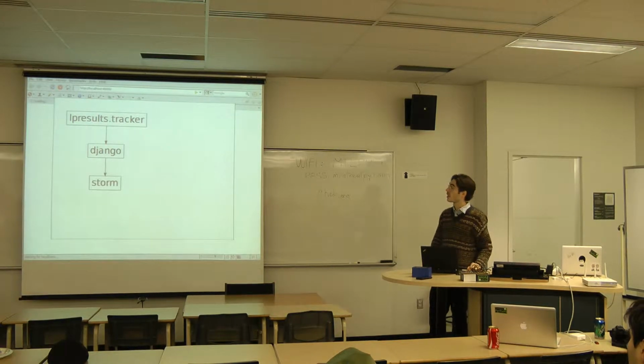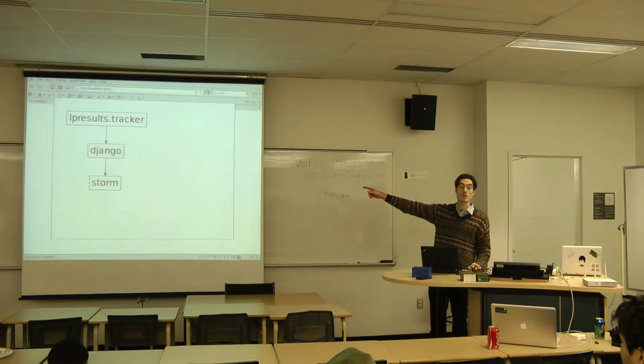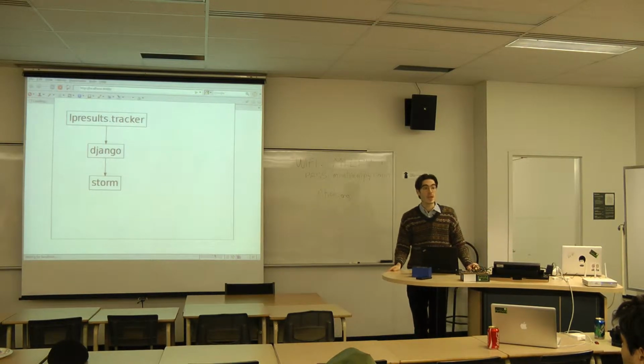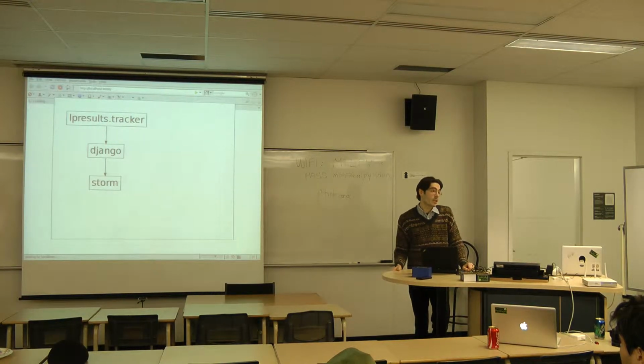As we'll see, the next request comes in, it goes through Storm. So for example, Django comes with its own ORM. So instead of using it, we use another ORM called Storm. So there are various ORMs out there. So why pick Storm? Storm is used in Launchpad. So in order to remain consistent with Launchpad, we decided to use Storm. So it's not necessarily the best technology. It's not necessarily the worst technology.